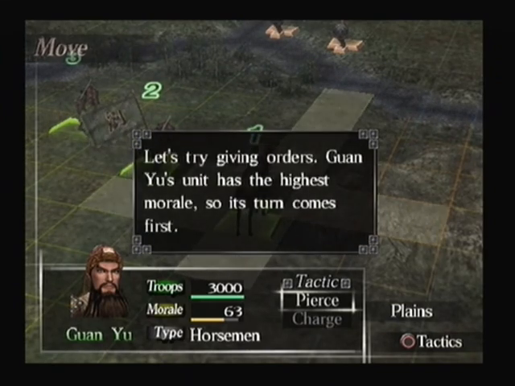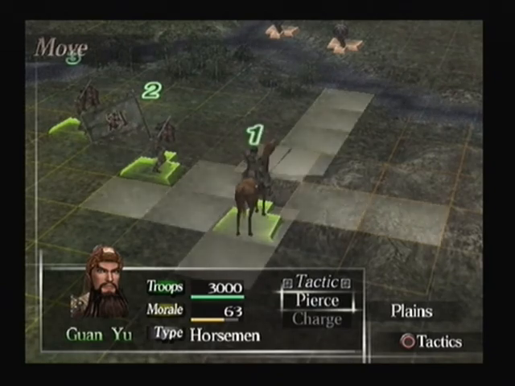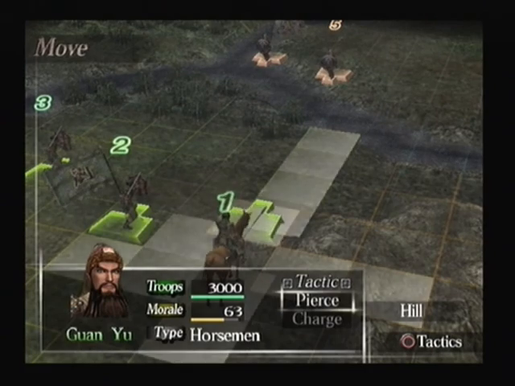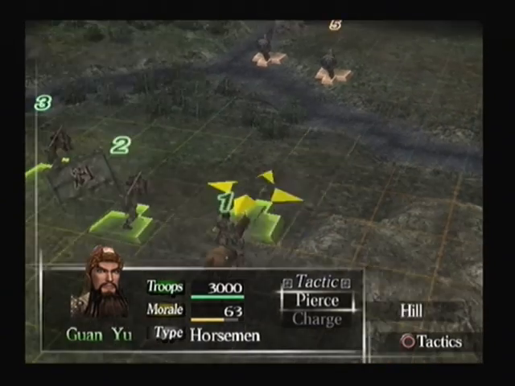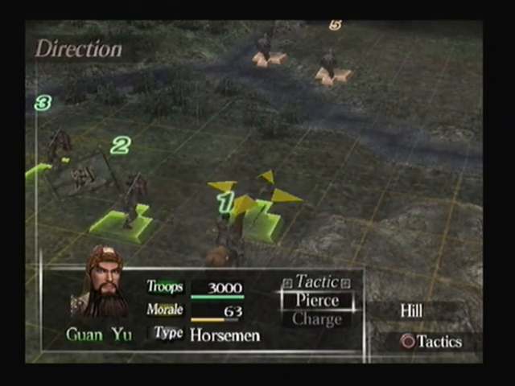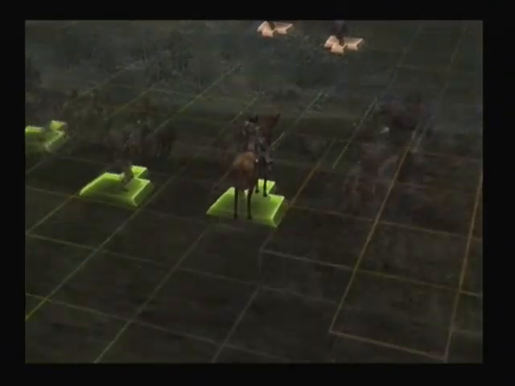So let's try out giving orders to each army. Guan Yu's unit has the highest morale, so he goes first. So here we go, this is our first look at the game. We've got Guan Yu's army. Guan Yu is in charge of 3,000 horsemen, and they have a highest morale of 63. So we can move him any way we want. I'm going to place him on this hill overlooking the plains and grass, just for now. And you can also select which direction, so we can set him to look behind, to the left, to the right, or front. But it makes a lot of sense to have Guan Yu facing the front, toward the enemy. And then select done, that will end Guan Yu's move.